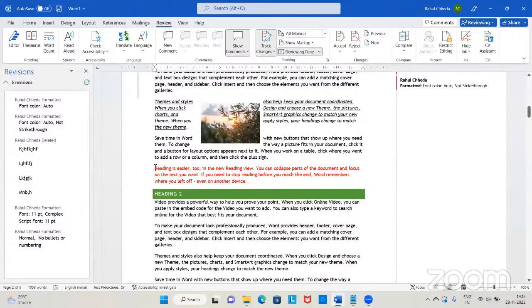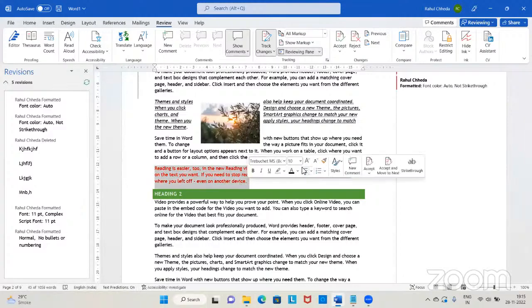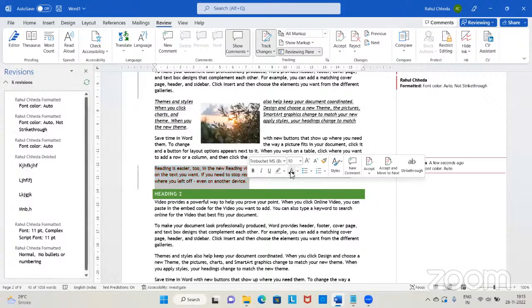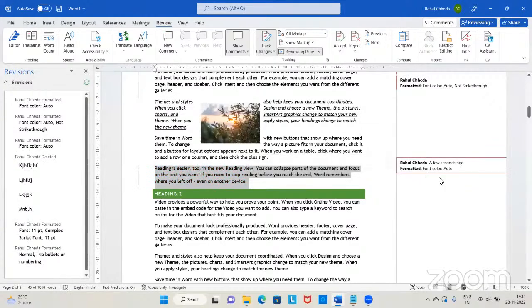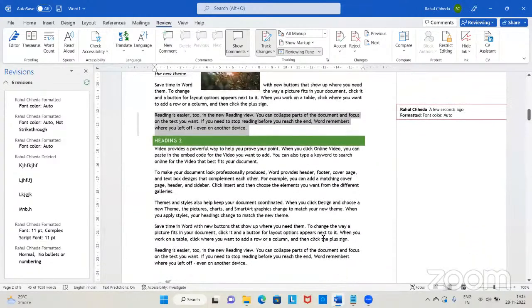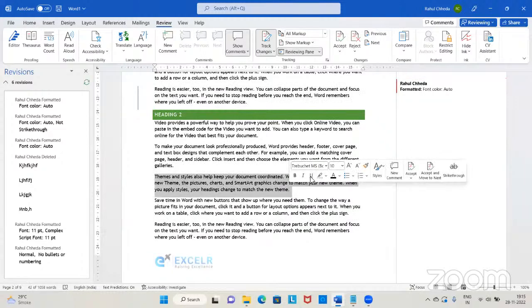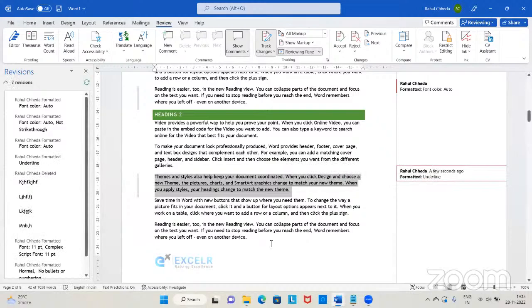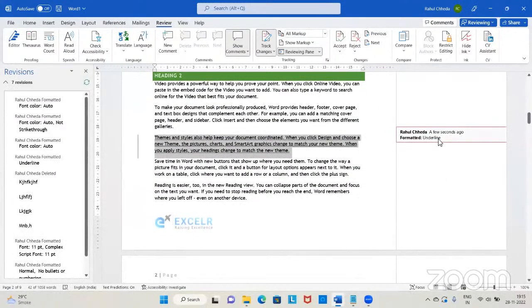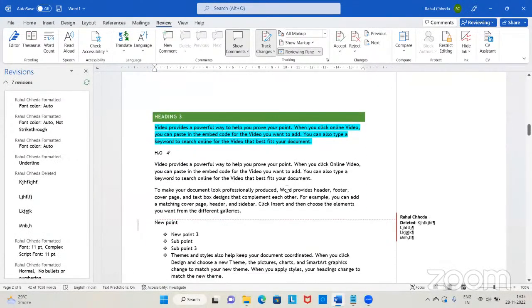So for example, I have this text here, which is in red color. I select the text and change the color to black. And as I do that, on the right side, you will see that the change has happened. So it will go on recording that change for me. And as I go further, let's select something and make this text underline. So we do underline to this. As I do that, it will show that box that, okay, I have done this change.